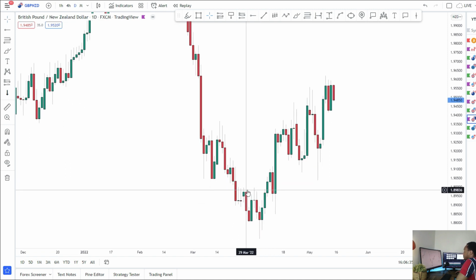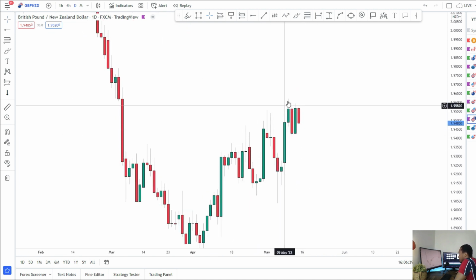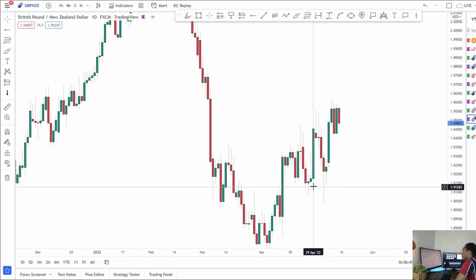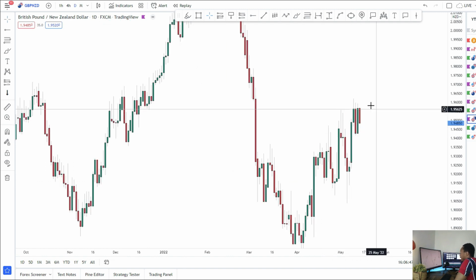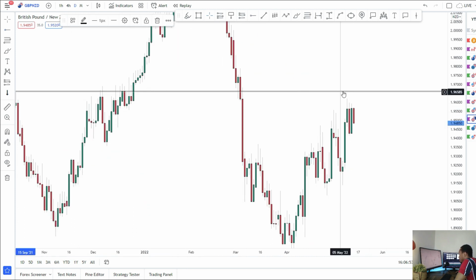Okay, so up next, pound NZD. So this pair was bullish this week, and we did see a nice move to the upside. We opened up from here and just flew to the upside really for pound NZD. So did see those buys happen very, very quickly. And then we came into the 1.96 area. Our targets were slightly above that at these highs here, which we came pretty close to.